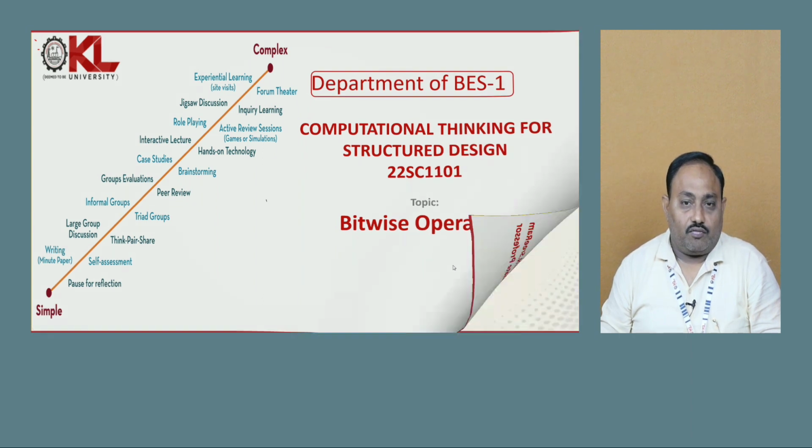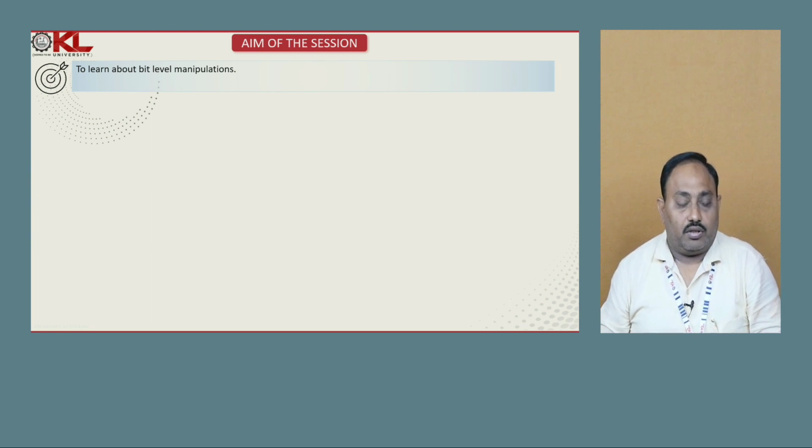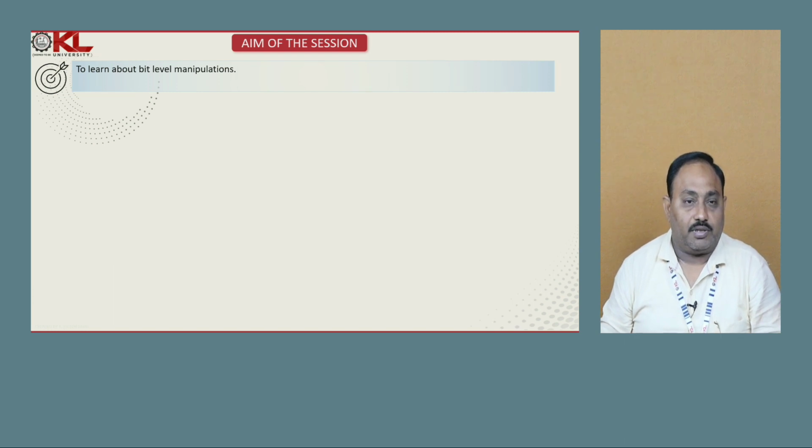First we will see the objectives of this session. The first thing is that we are going to learn about bit level manipulations of the data. You see students, when we are working with computers, internally the data is stored in binary format, like zeros and ones. So if you want to understand and perform these bit level manipulations, you should know these bitwise operators.